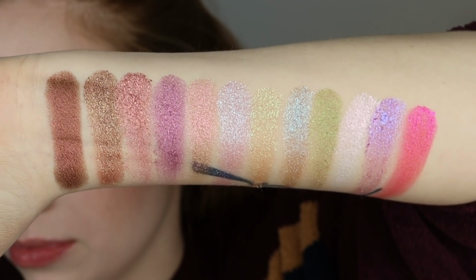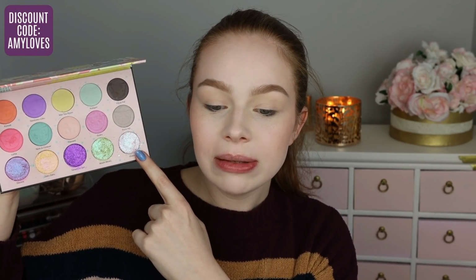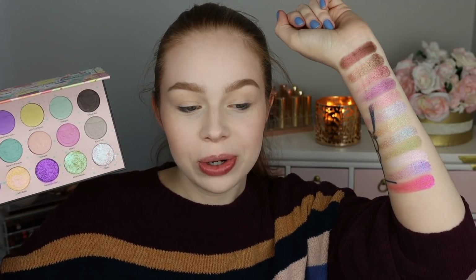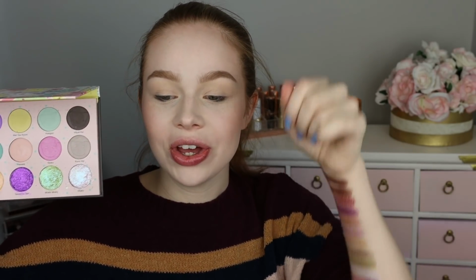I feel like if you love purples, blues, and pinks, there's a lot of options here and a few neutrals and the 2 greens mixed in. These all swatch really beautifully, and they're actually kind of reminding me of something, so I thought I'd mention it. I have it right here on hand. The Tokyo palette from Nomad Cosmetics has some really stunning multi-chrome, duochrome type shadows on the bottom row that are all pretty creamy and just super reflective, and I feel like this palette is giving me the same vibes as far as formula goes and super special, shifty, beautiful, sparkly shades. How many adjectives can I use? So I feel like if you like these, you might like these as well, but obviously I have to test them out, see how they wear, see how they apply, all that good stuff, but they look really pretty.